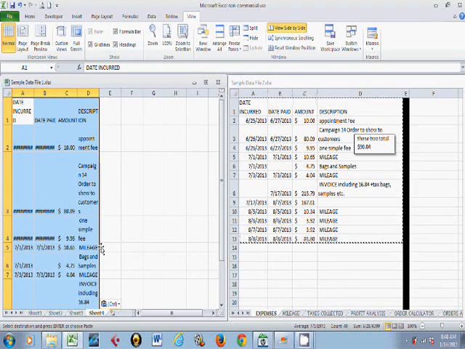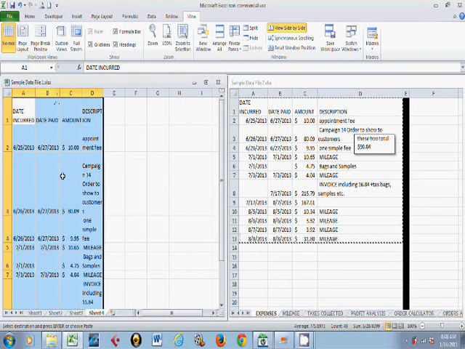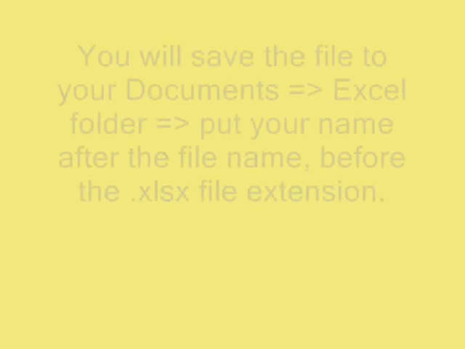Now, we got these pound signs, or a lot of students call them hashtag signs now. And this means you have numbers or numerical information for which the column widths are not wide enough. So when you see those hashtags or those pound symbols, auto fit or adjust your column width so that you can see your information. Let's go ahead and close sample data file 1 and save the changes.